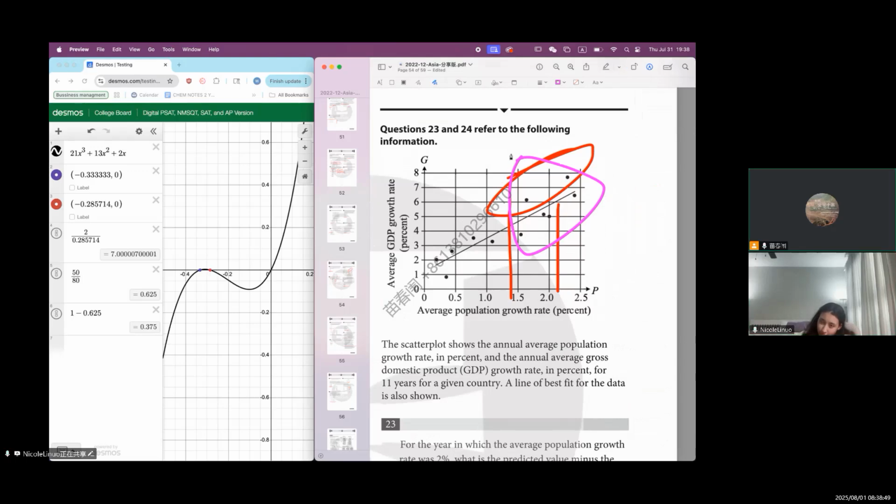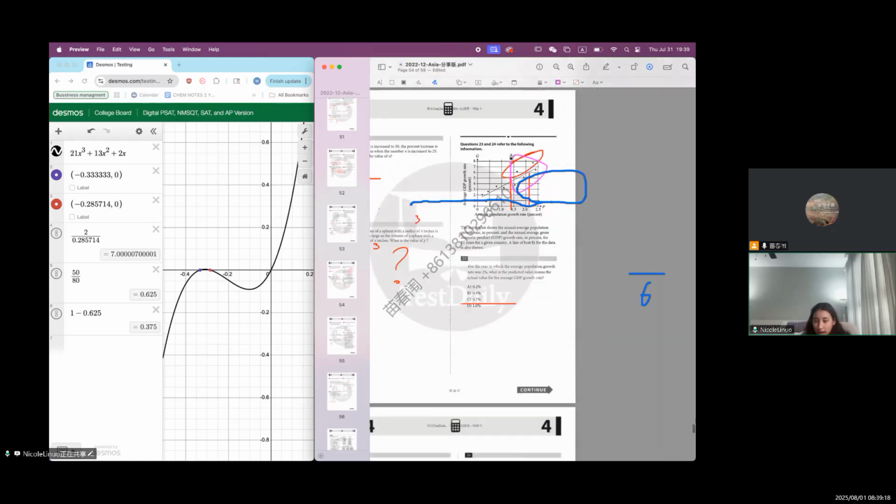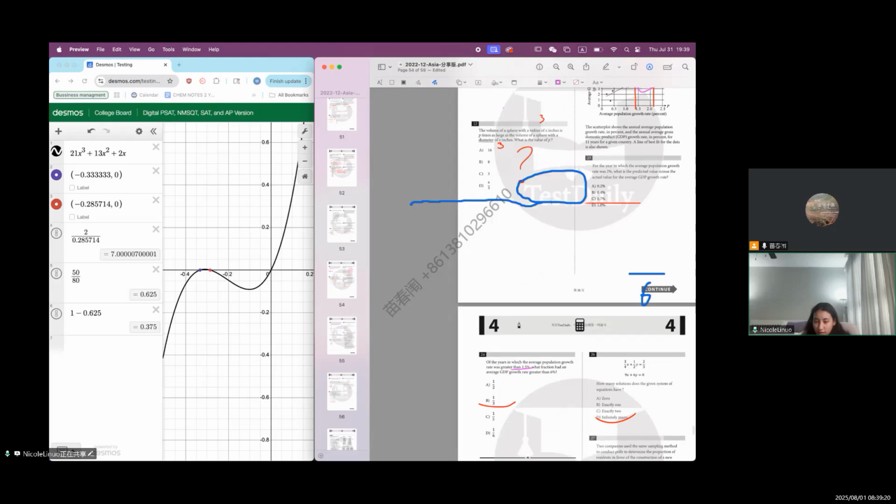Wait. 1.5. Yes, that's 6, right? Yeah. It's gonna divide it by 6. But how many are greater than 6 in here? Isn't that 3? All this 3. Oh, I think when I did it, I only saw the 2 because I thought it's above the line and above 6. Ah, okay, so it's like half.